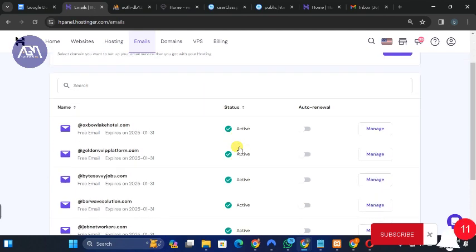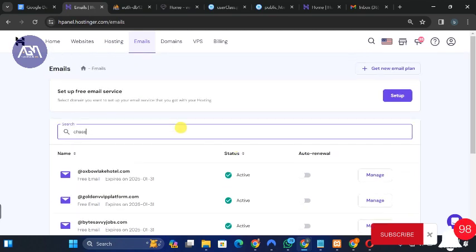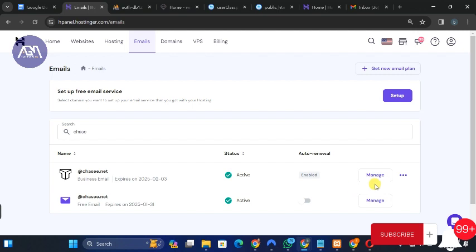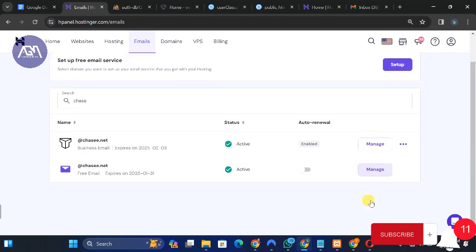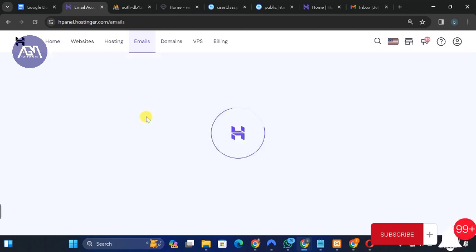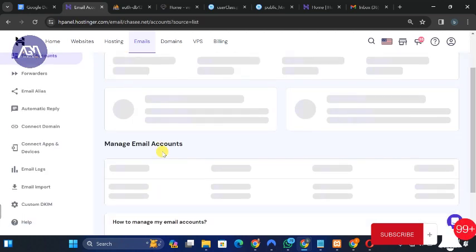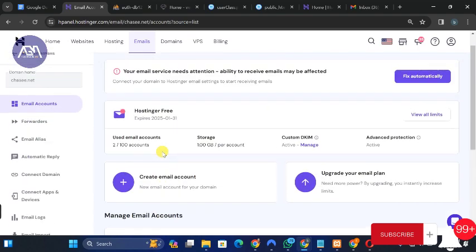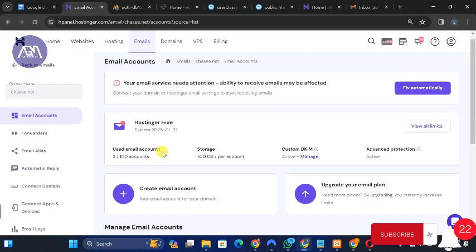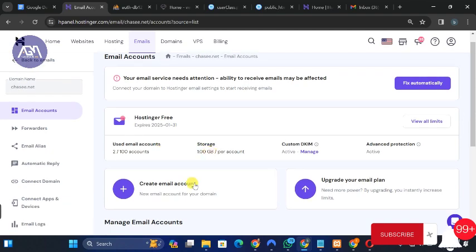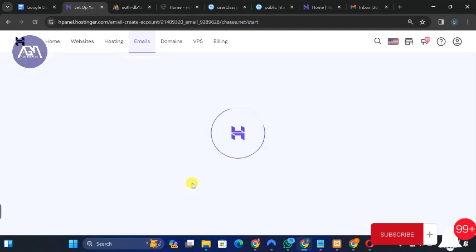Since I'm using Hostinger, all I have to do is select the email that I want, then create an email account with it. So I'm going to create an email account, and I'm just going to click create.